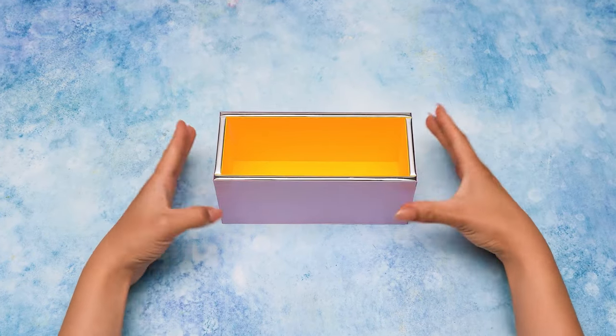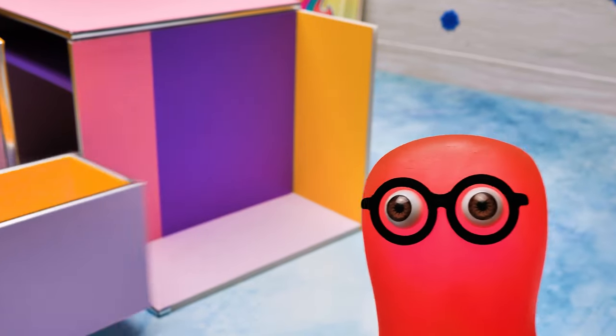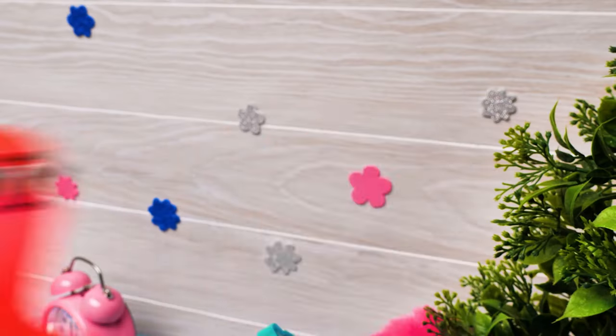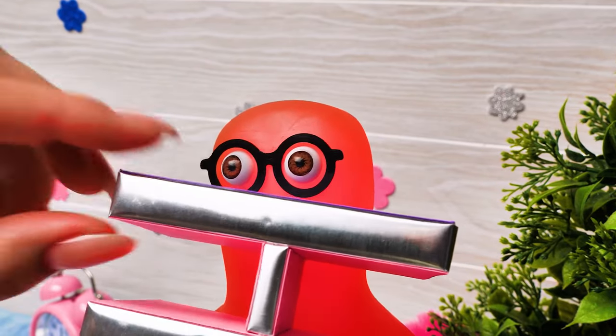Well, what do you say? Cool drawer, huh? Shiver me cheddars! How did you know this was the color I had in mind? We've been crafting together long enough for me to know that one for sure! Oh yeah? In that case, you will easily guess how I made this!